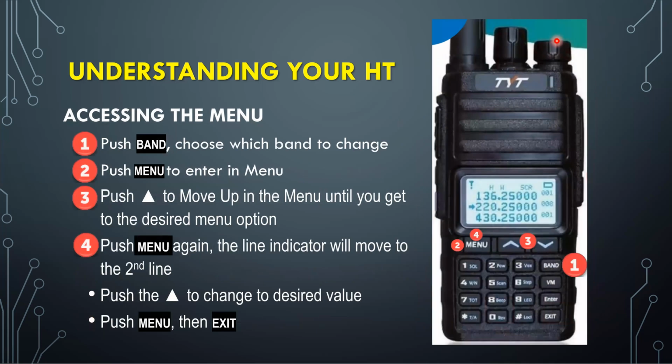And on the 350, it's band dependent. You've got to make sure you understand this. If I'm on the 3rd band, if that arrow is pointing at the very bottom one, whatever I do hereafter only refers to that particular band, okay? So you push menu, you push the up arrow or down arrow to go to the menu option, then you hit menu again, and that moves the arrow to the 2nd line. You then change it to the desired value, then you push menu and exit. That's a TYT. The same thing is true with the Baofeng. They have to do the very same steps. Okay.